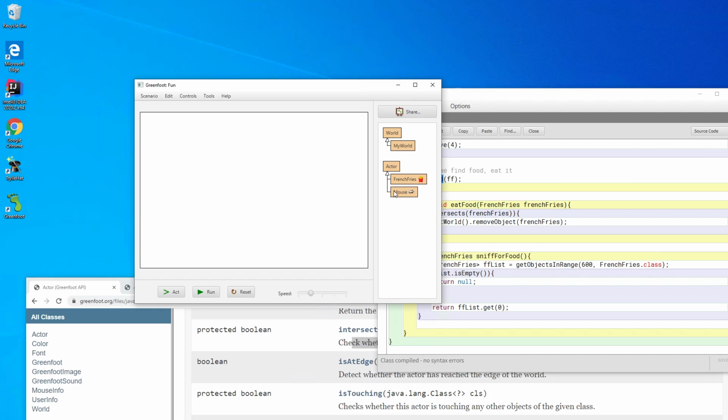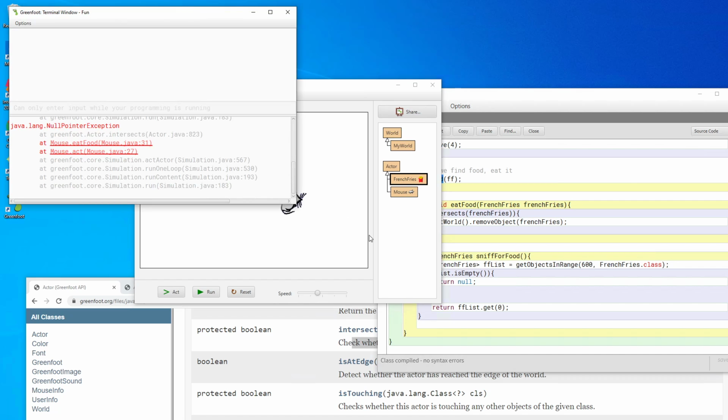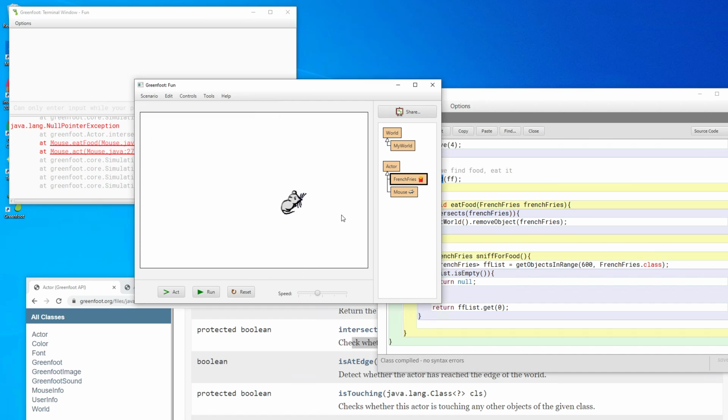So let's try it out. So now it shouldn't be able to do this telekinetic, I don't know what that's called, when you can eat at a distance. So let's try again and see. Now it's moving. I think it set its mind on this one, although this is closer. So it's not that intelligent, but it can smell it. So we'll let the mouse eat that, and immediately it goes to the next one and the next one. So no matter how many, whoa, some error. Let's fix that afterwards. But no matter how many French fries we put on the screen, the mouse will find them.